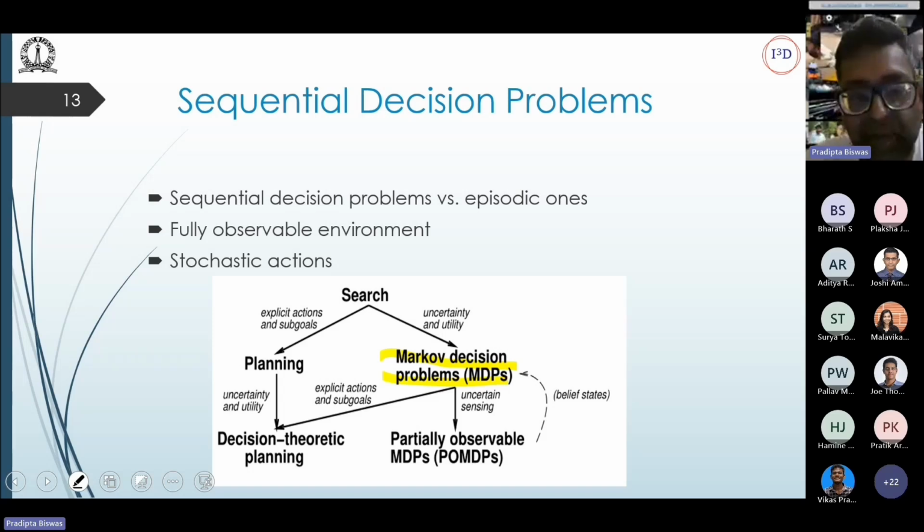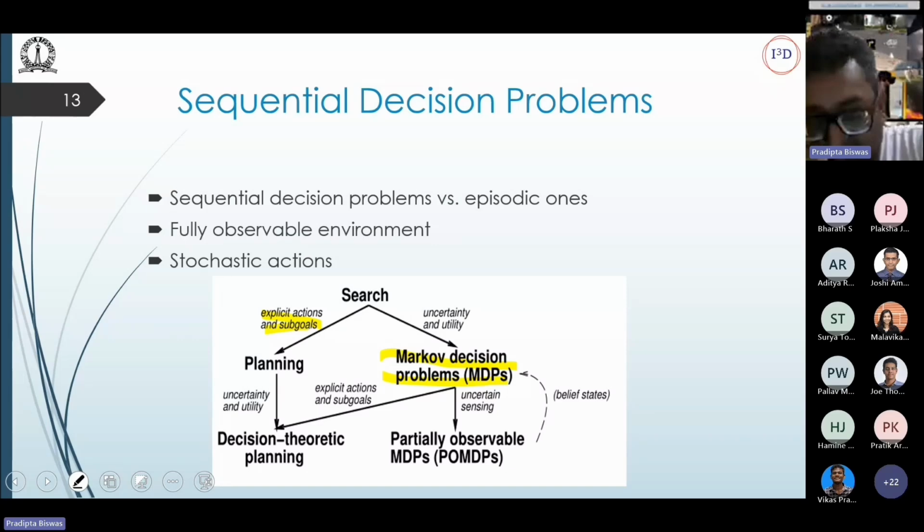But for the time being, when we are talking about state space search, you can see the basic difference: one is where we have explicit actions and sub goals, and there we have planning algorithms, like you may all have heard about project planning. So there are different planning algorithms like partial order planning and graph-based planning.